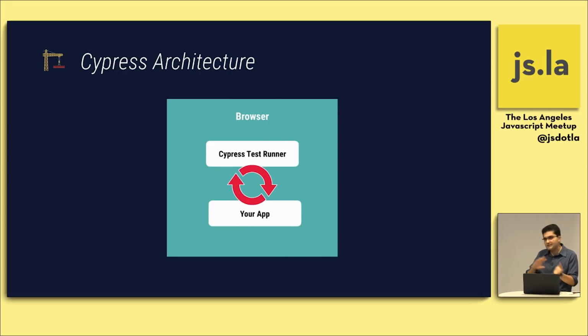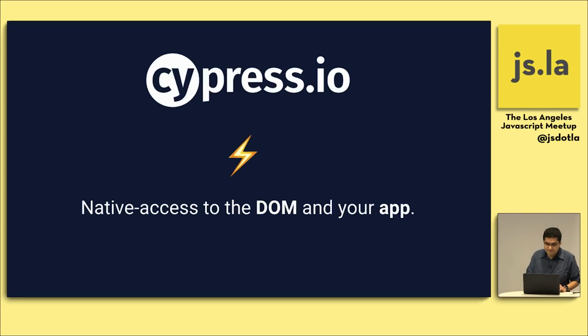And so now let's look at how Cypress works, and let's look at its architecture. And this is also a gross oversimplification of the Cypress architecture. But it's vastly different from Selenium because Cypress runs within the same browser as your application. It runs within the same run loop, and it has some benefits.